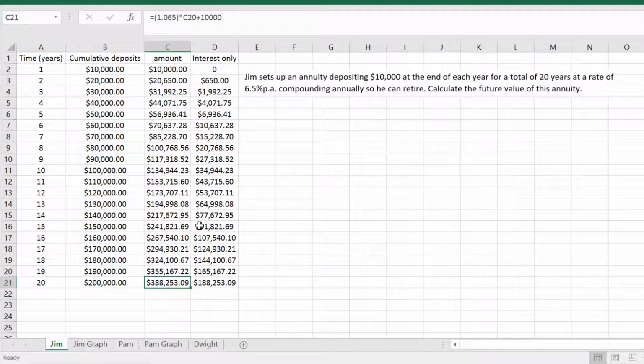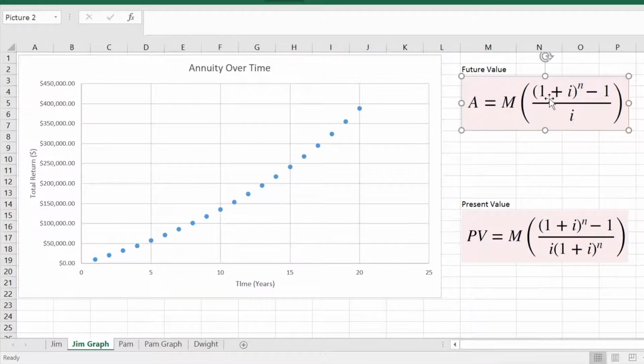Now, the reason I wanted to show you this, and this is nothing new, this is where we used our recurrence relation to generate this, is we're going to now graph this, and I'm going to explain how this annuity works on a graph. Not just that, but we're going to actually look at the formula for the future value of an annuity, and I will talk you through how it works in just a moment.